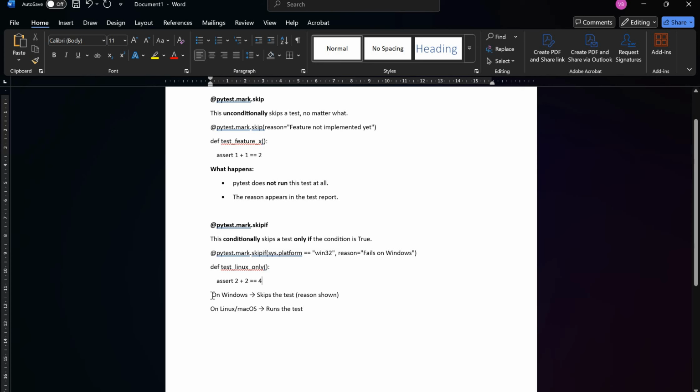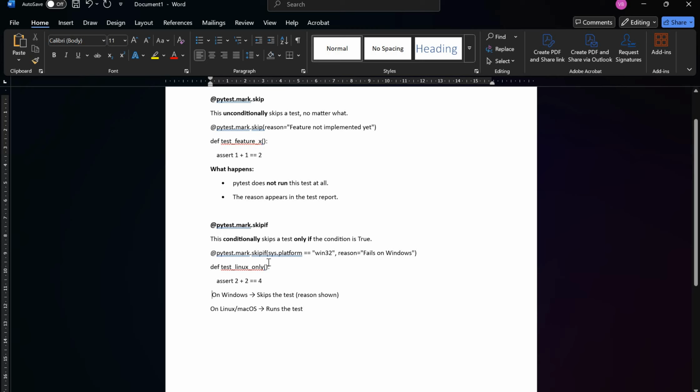Now in this condition, you are getting your system platform, which is basically, when you execute in Windows, your sys.platform is win32. If you are using it in Linux, it will be linux. If you are using a Mac, darwin will come as the output. Now in this case, what will happen, let's see.